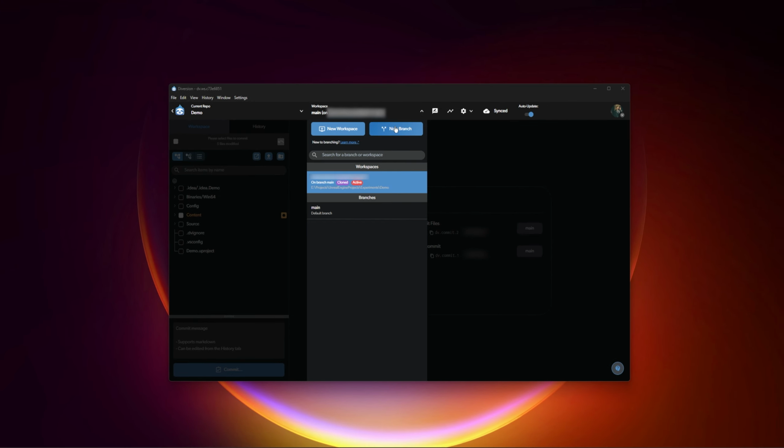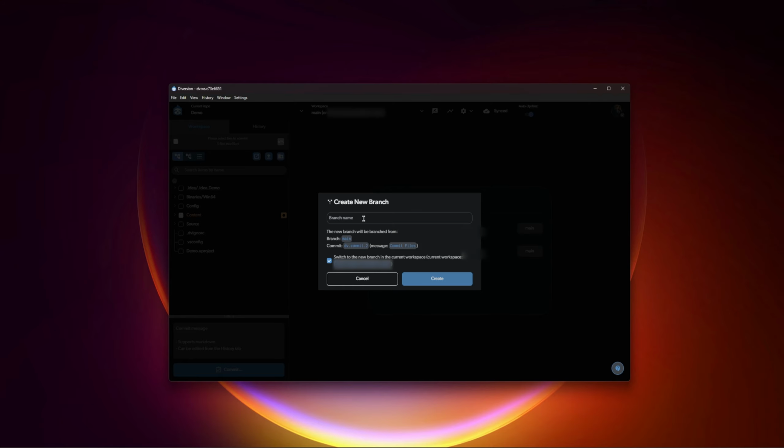Click on New Branch. The branch name should be something meaningful. For example, if you're working on a mechanic like a lockpick system, you could name it lockpick_branch. Alternatively, you could use your first name as a prefix, such as firstname_branch. I'm going to name my branch Cry Branch.